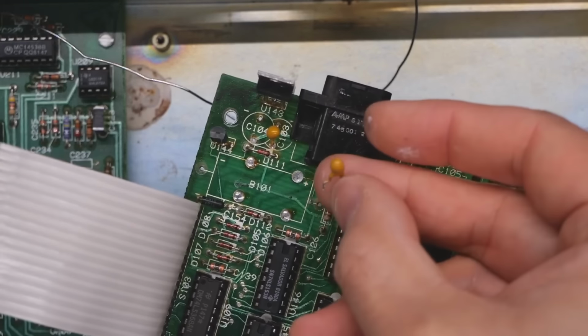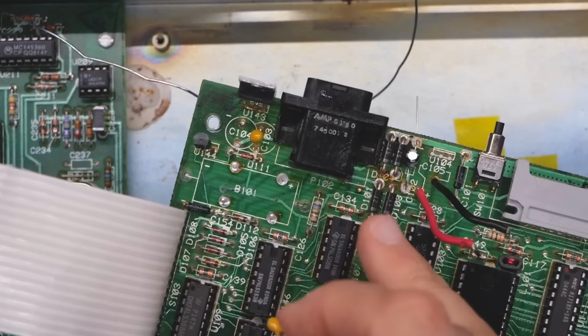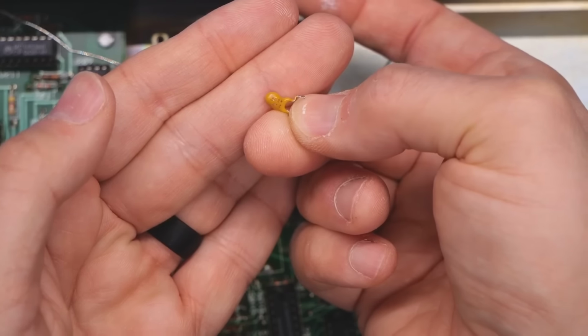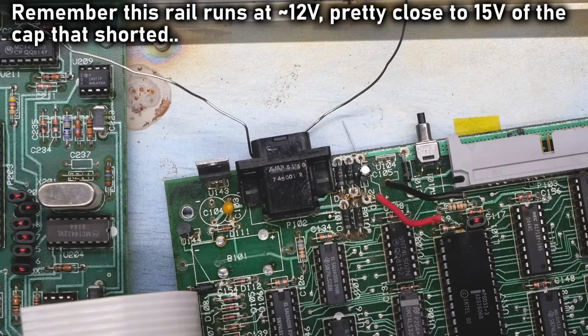Okay, while I'm at it, I'm gonna remove and replace this tantalum as well. I just don't trust it. It's on the same voltage rail. It's parallel to that cap. This looks like it's a 2.2, maybe at 20 volts. So it's a little further away than the other one was, which was 15 volts.